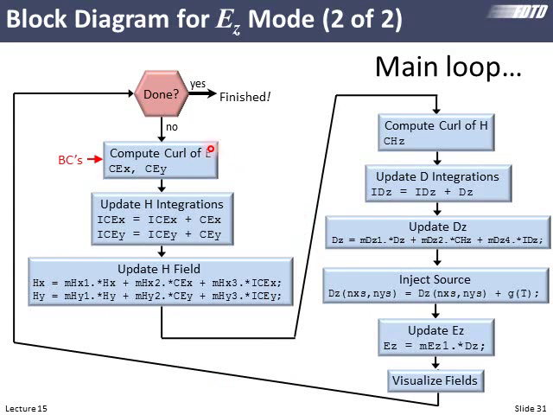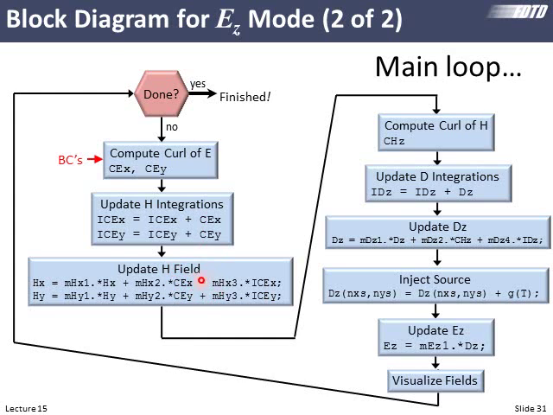A few things to remember when we're calculating the curl. This is a double loop. We're looping over X and Y and calculating these. These two parameters are 2D arrays over the entire grid. We also update our integrations everywhere there are integrations. We know already there's only integrations inside the PML region. It may be easiest just to store integrations over the whole grid, and our update coefficients will just be 0 outside of the PML, so everything will work. It's a little bit slower than it would have to be. A little bit fancier way would be to only store these integration terms in the PML regions. We probably won't do that here, but keep that in mind. Would be a big boost in efficiency.